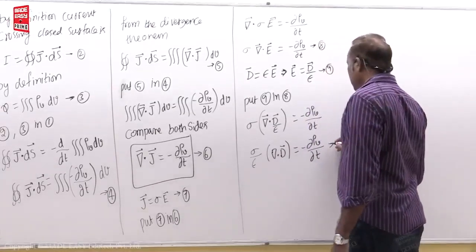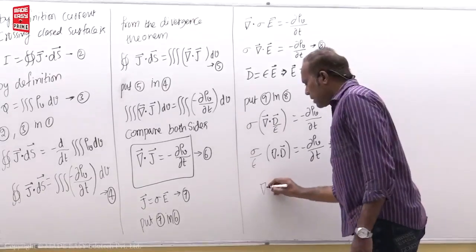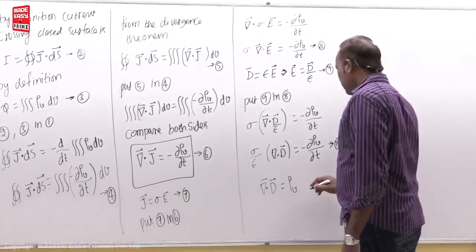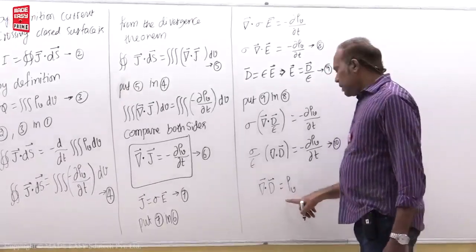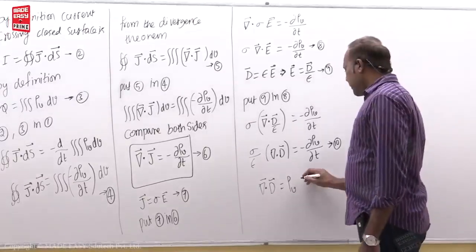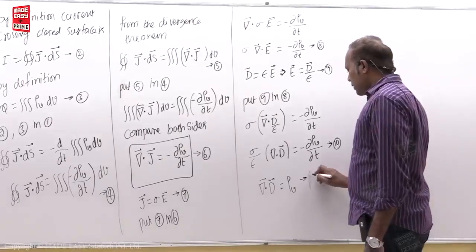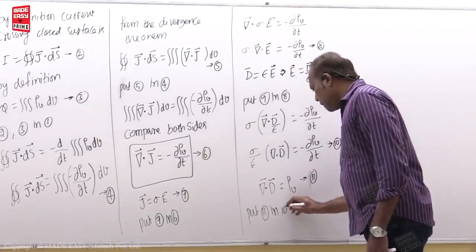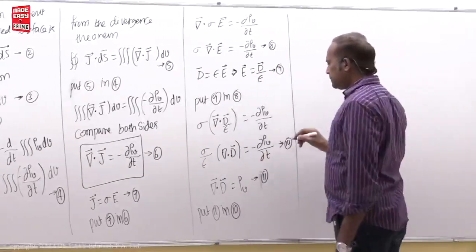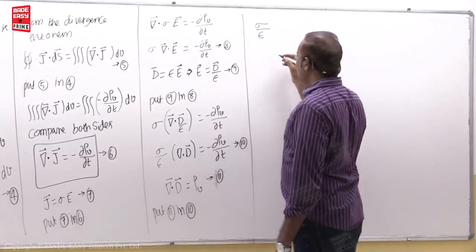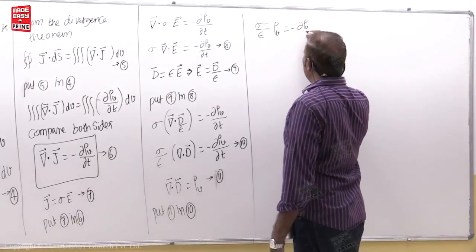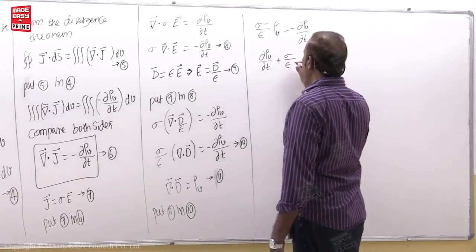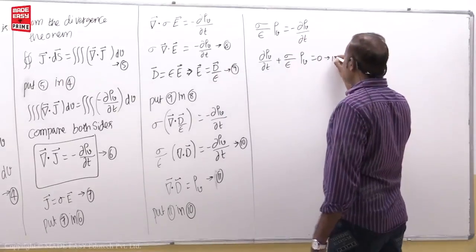So already I told you one of the Maxwell equations is divergence of D bar is equal to rho v. I told this in the basics, in the divergence concept also. I told you by units: this is coulomb per meter square, divided by meter, and this is coulomb per meter cube. Dot product gives scalar. This is scalar. So this is equation number 11, student. Okay. Now you substitute equation 11 in 10. Sigma by epsilon divergence of D is rho v, and minus dou rho v by dou t. You get this side, so you get dou rho v by dou t plus sigma by epsilon rho v is equal to 0. Equation 12, this one.